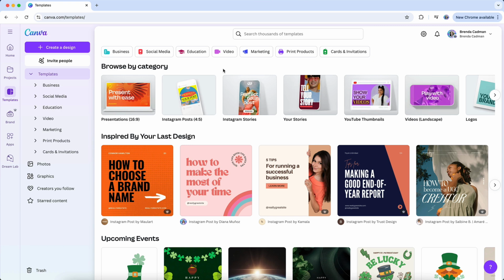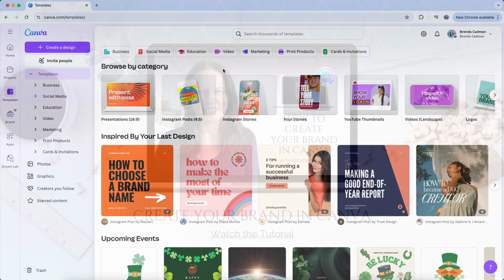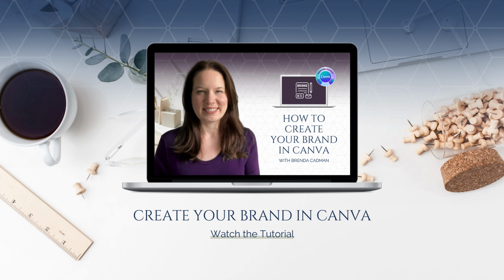Before you start customizing, it's important to set yourself up for success by ensuring your branding is in place. If you don't yet have a brand kit and you're not in a position to work with a professional designer to create one, I highly recommend starting with my tutorial, How to Create Your Brand in Canva. This will guide you through defining your brand colors, fonts, and visual style so you have a solid foundation before customizing templates. If you already have a brand kit or are working with a designer to create one, you can move straight to step 1 and begin applying your branding.